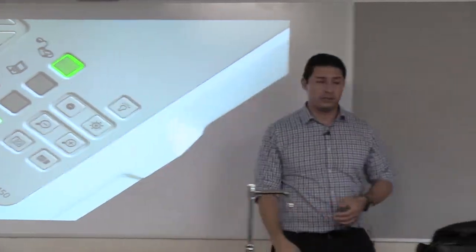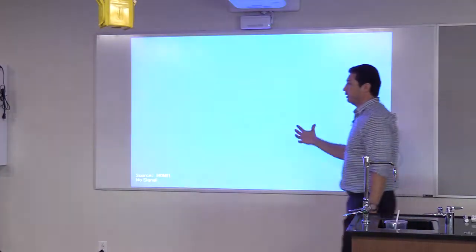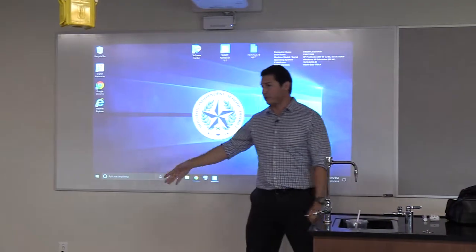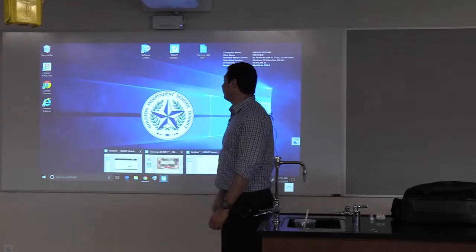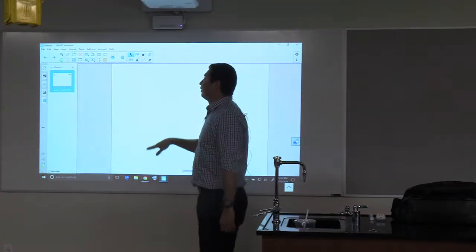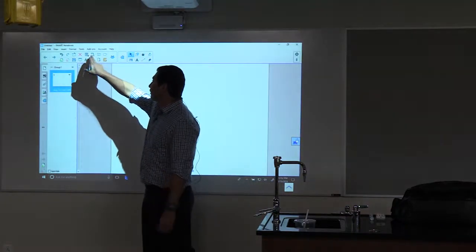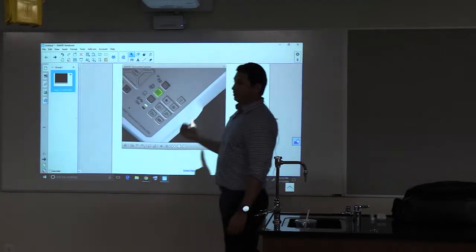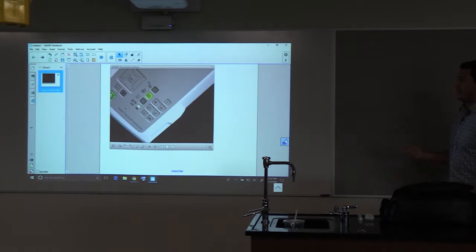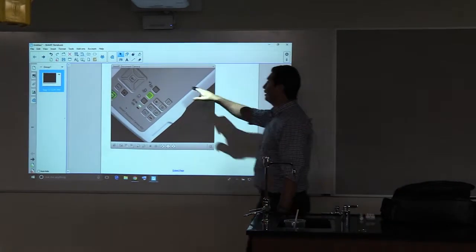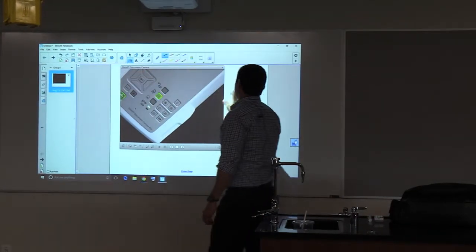So just go to your document camera and press the laptop icon and you should be okay. Now it's going to switch sources or the input like we talked about. And then when you open up the software, and I'll show you how to do this in a little bit, you press the document camera icon and you have your document camera there, okay? The difference is that now it's here, and so now I can write on my document camera.